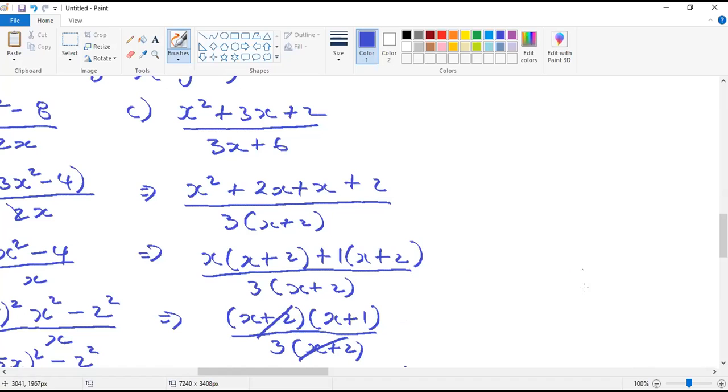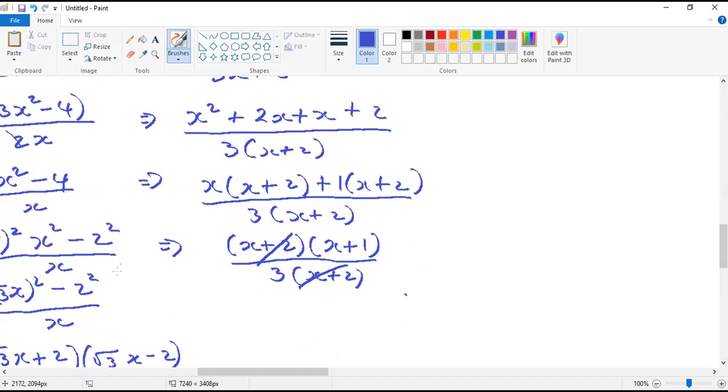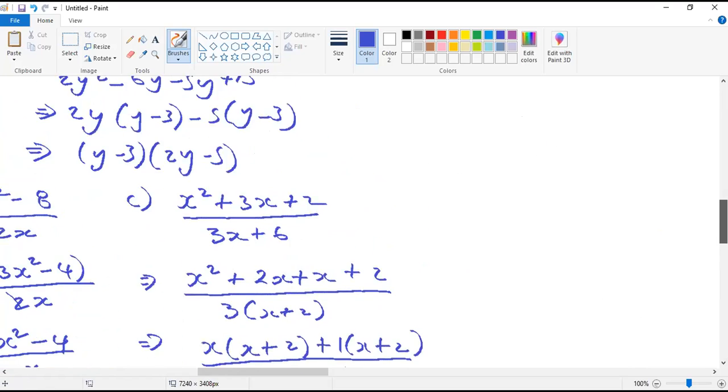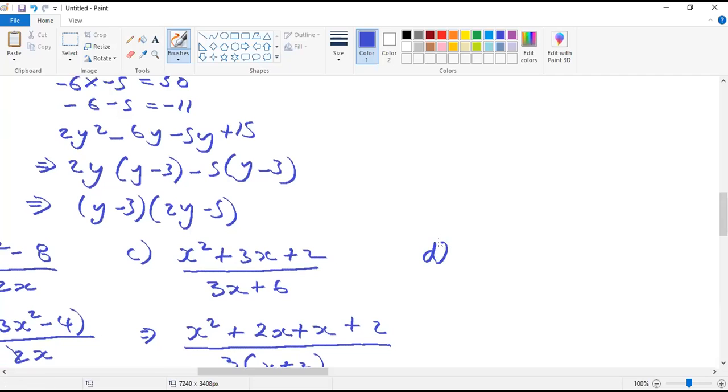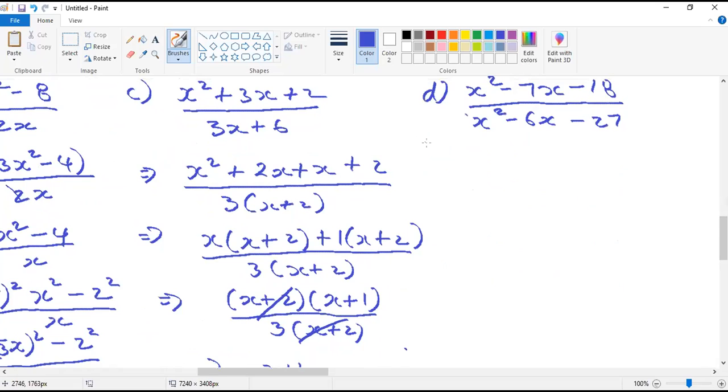And now we have x plus 1 over 3. I like that question. It simplifies nicely. All right, let us do D. This is some more of the same, some really good practice. I have a bunch of questions to give you guys that you'll see in the group shortly. For this one, for the numerator, we look and see negative 18.